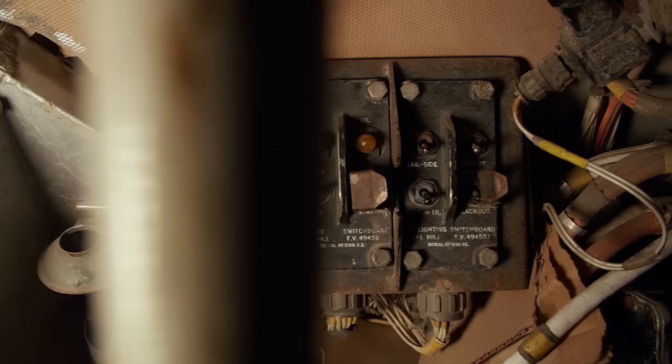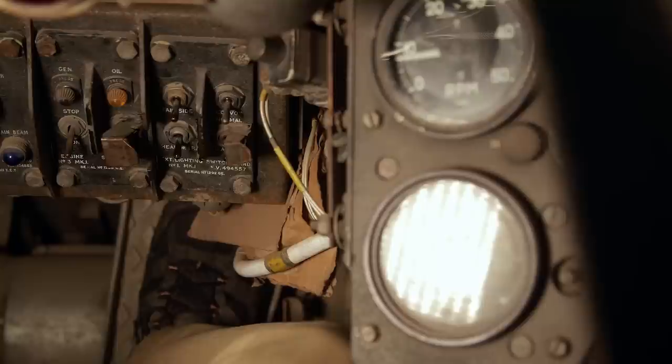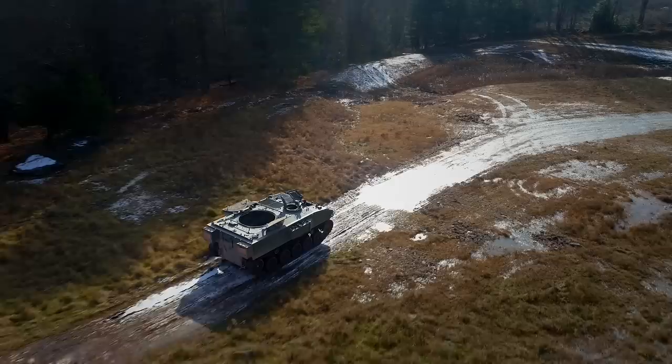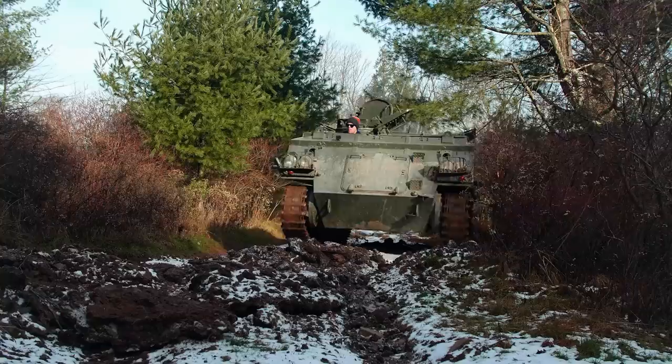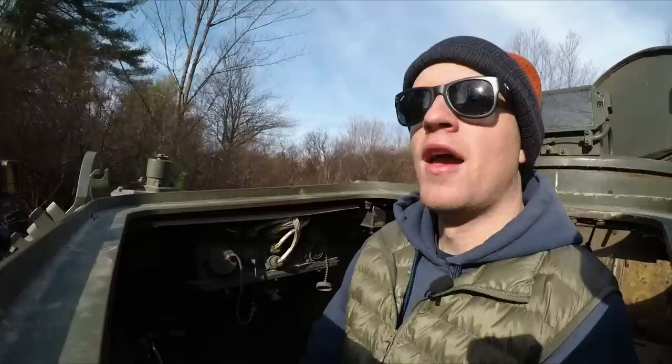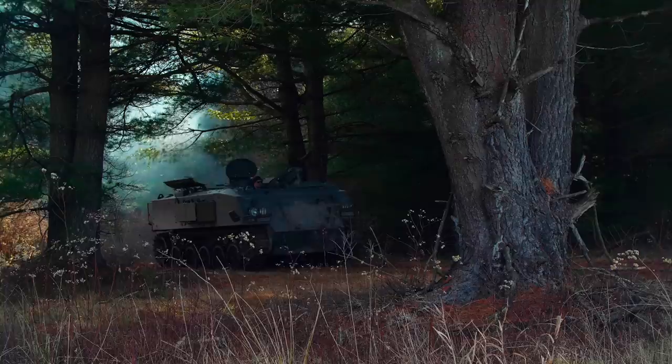The word is utilitarian. Machines designed for work over beauty. In this case, British machines. This is a 432 personnel carrier — a troop-moving tank built by the British Army. It weighs 15 tons, carries 10 troops and two operators. It has an Allison transmission, a hydraulic drive, and a Rolls-Royce multi-fuel diesel engine. Oh boy! A British tank is about as utilitarian as it gets.